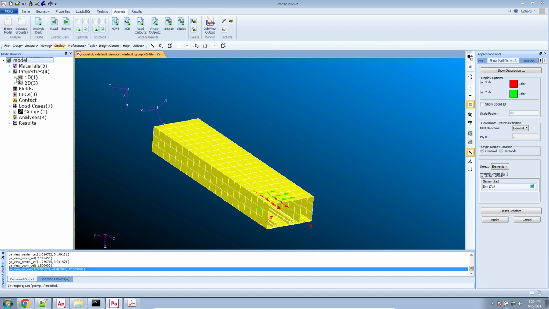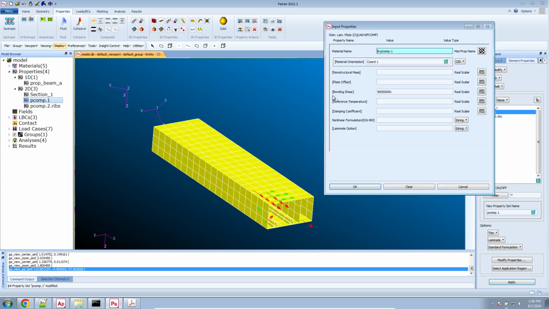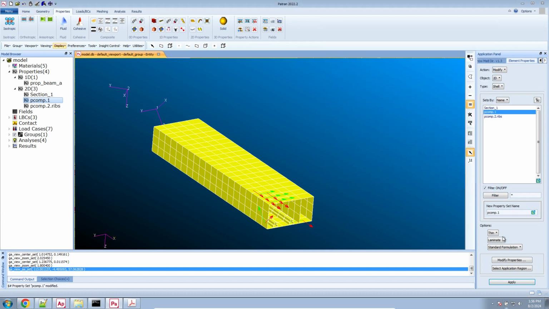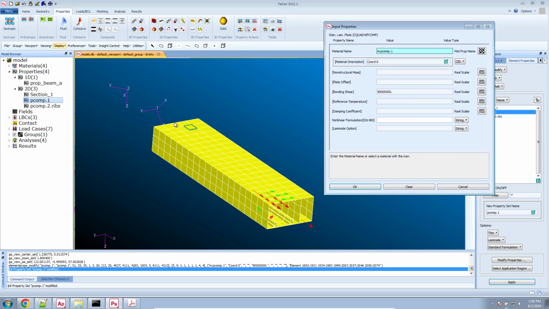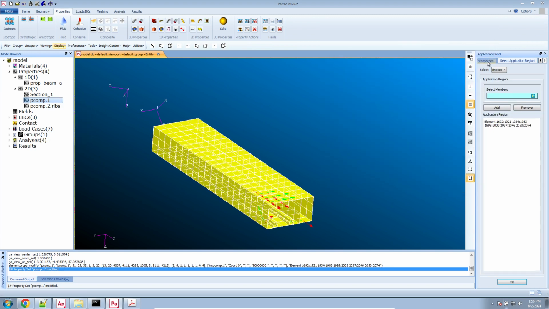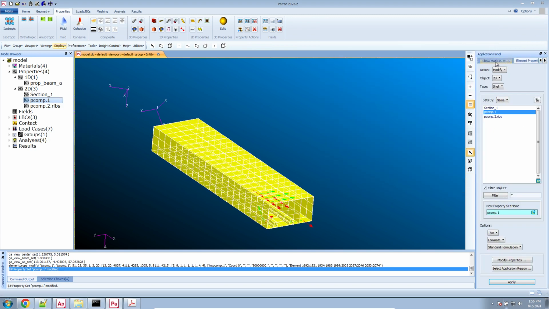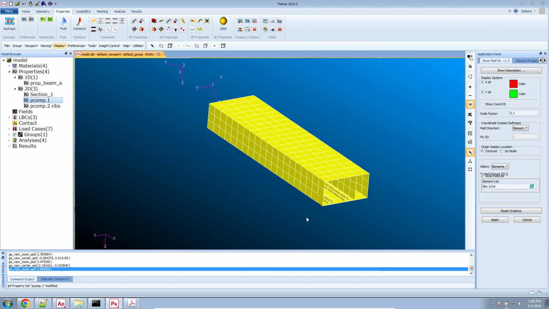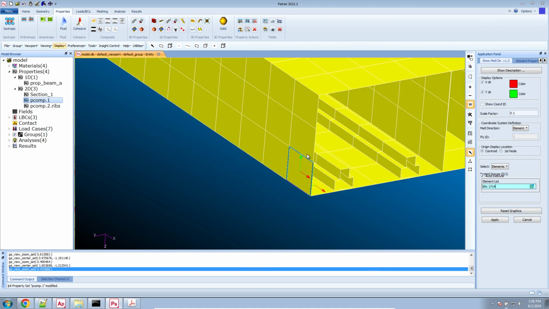If we go back to that property for the 2D PCOMP1, let's go ahead and modify that. Let's use coordinate system 0, and click OK, then click apply. Now, let's go ahead and make sure that there are properties and that there are elements selected. Okay, perfect. Let's go back to that tool. Let me reset this. And now let's look at the direction.